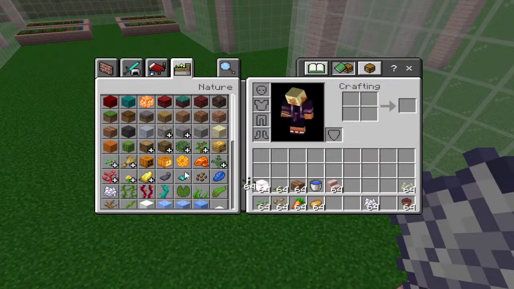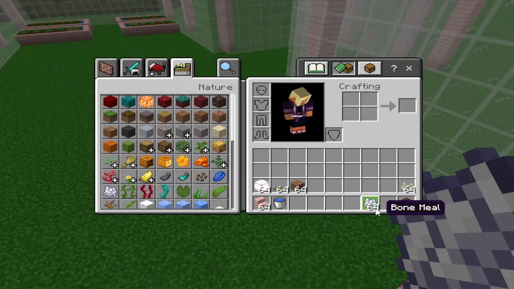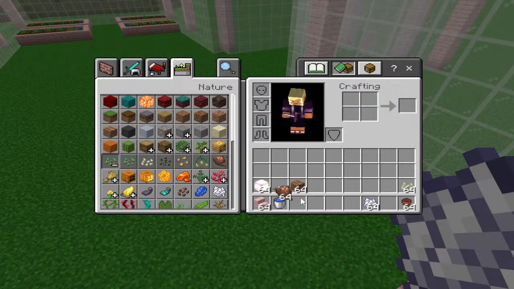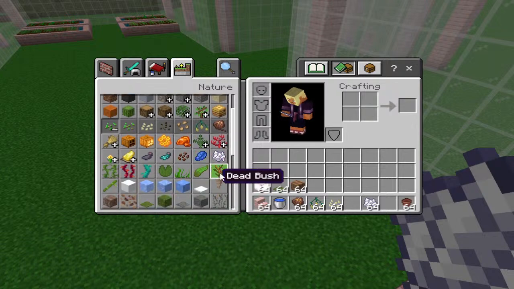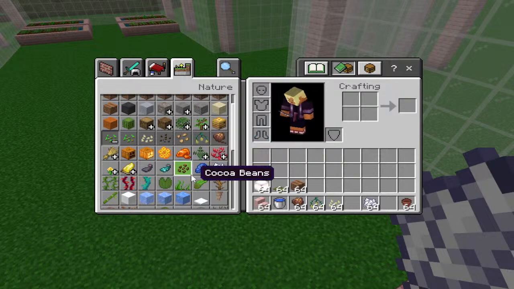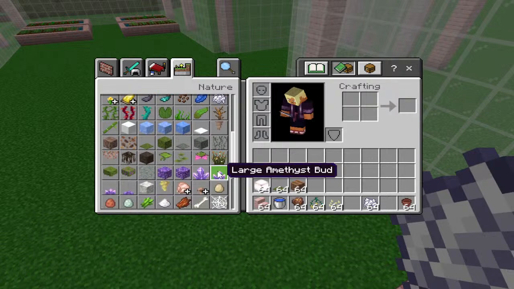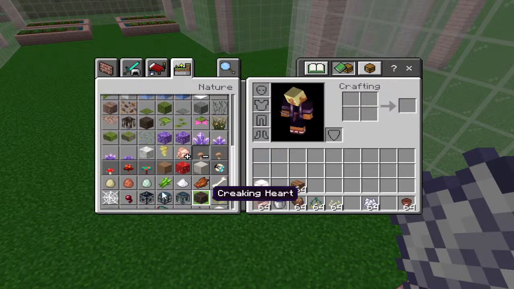And so we still have pumpkin. And then we also have pitcher pods and torch fruit. We can put those in the center. And then we have mushrooms.